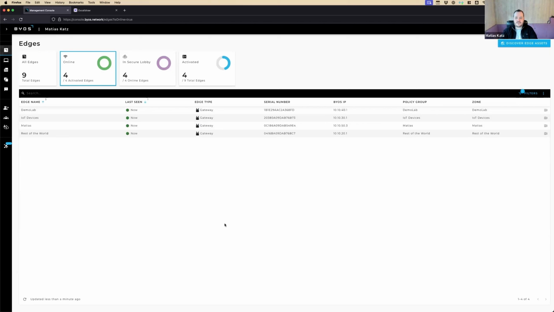This is my current lab, and I've got different networks. I've got one for the lab. I've got one for IoT devices. I've got one for all my computers, my personal work, but all the computers that are mine. And then another one for what I call the rest of the world, which is exactly that: anybody else that connects to my lab or my house or anything that goes to the rest of the world.